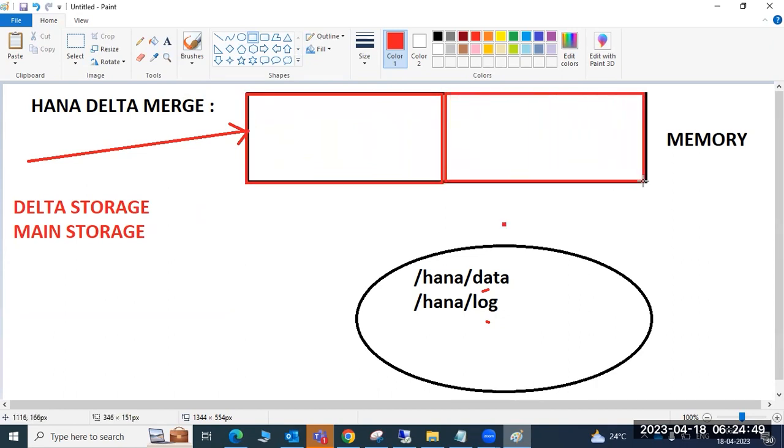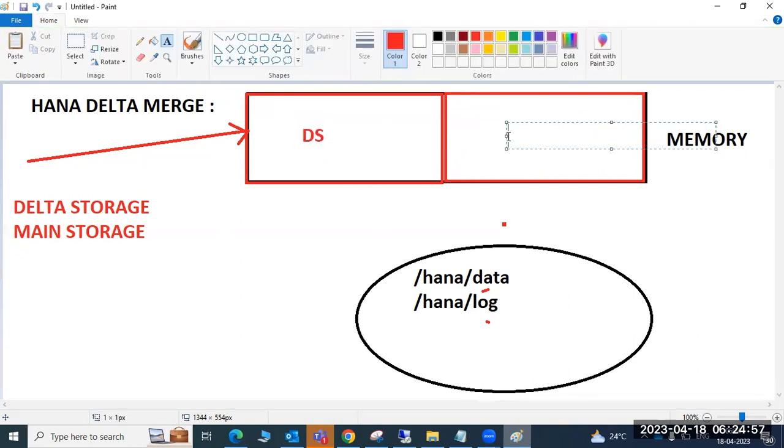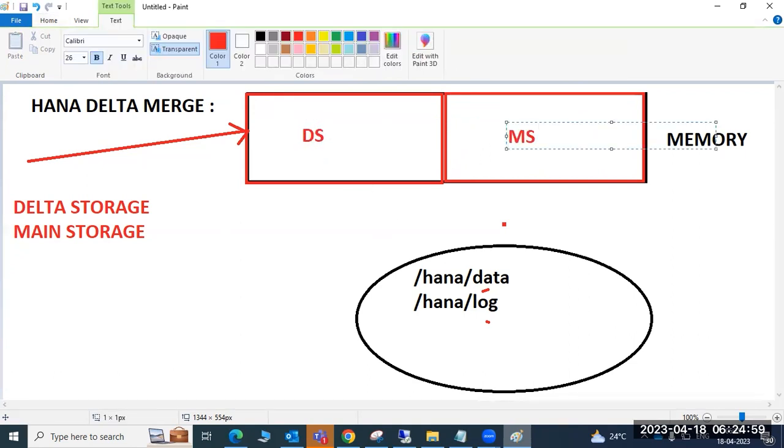This is the concept of the main memory. DS means delta storage, and MS means main storage.